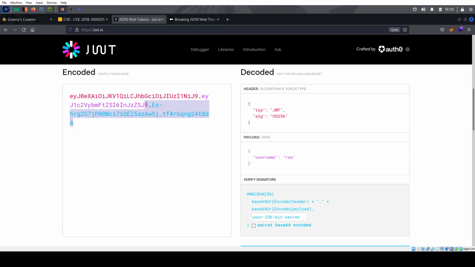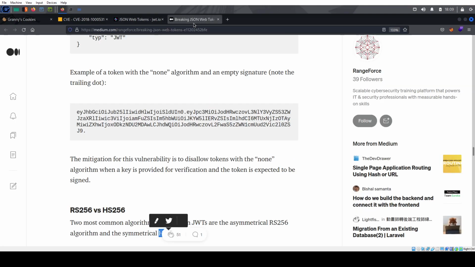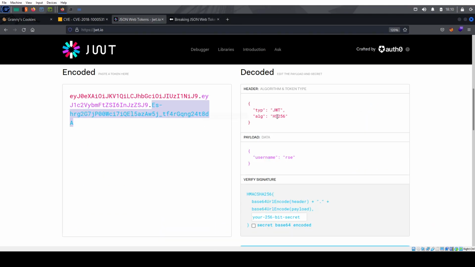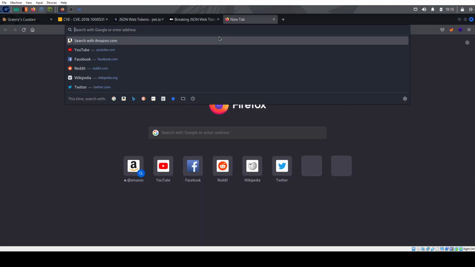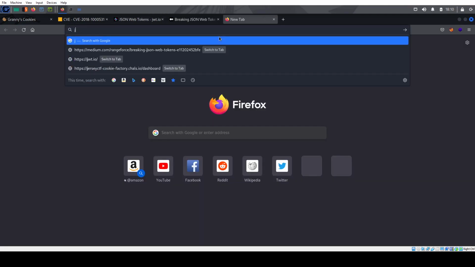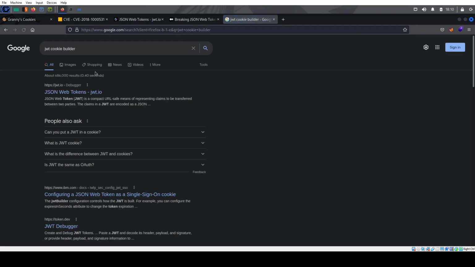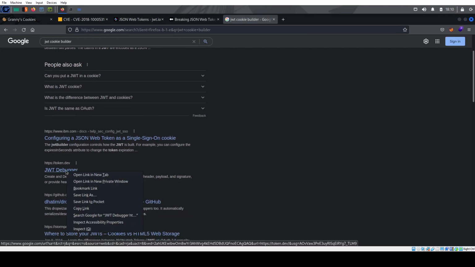The only way to really decode this is if you know the secret, and then you can brute force it. Once you have that secret, we put the secret down here, and then we can now create any cookie we want that will be authenticated by that server. But since we don't have the secret, we have to now see if this would work. So this one wasn't very user-friendly to edit. So what I did is I used the JWT cookie builder. It was not that one, this one right here.